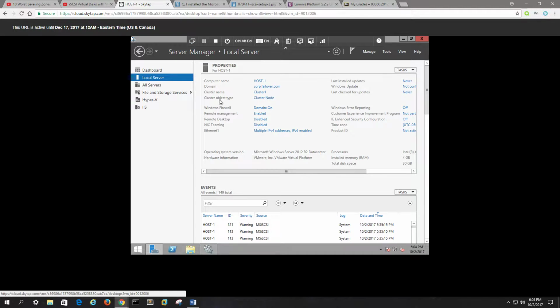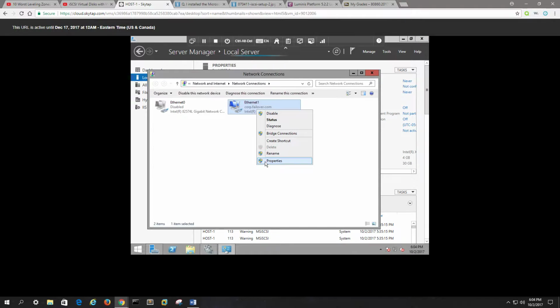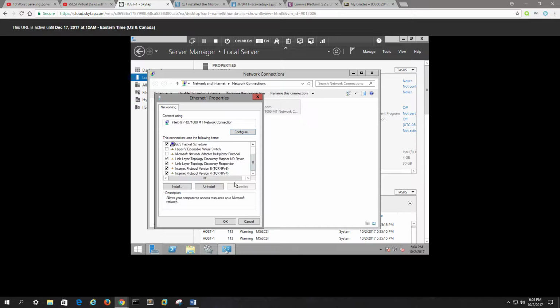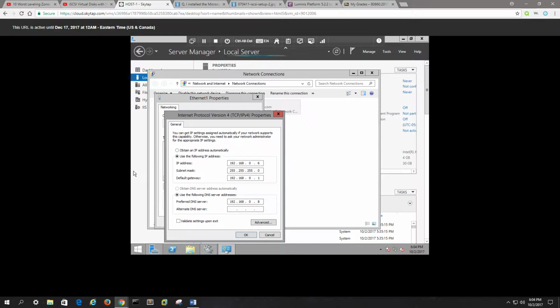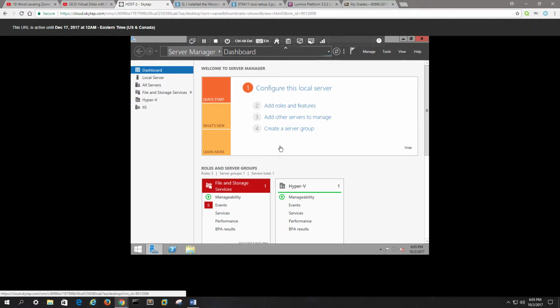After that, I would go to the host 1 and adjust to the Ethernet one. Here is the IP address, subnet mask, and default gateway. In order for this host to join AD storage, I had to change the preferred DNS server to the actual IP address that ADS storage has, which is why it's 192.168.0.8. I also did the same exact thing for host 2.